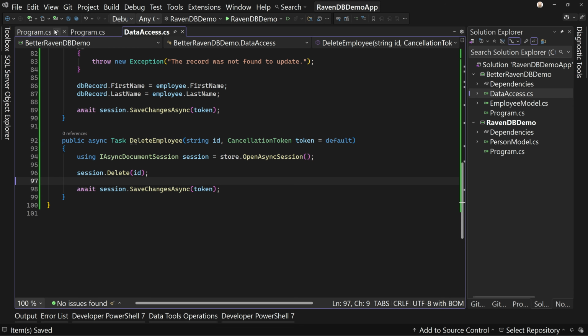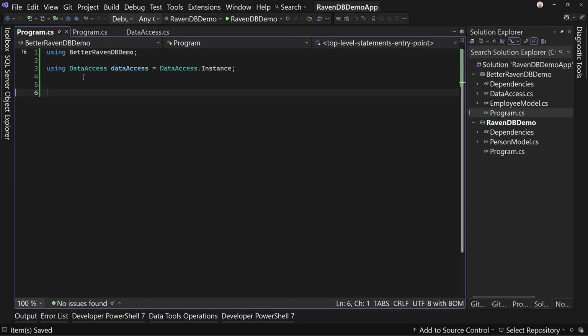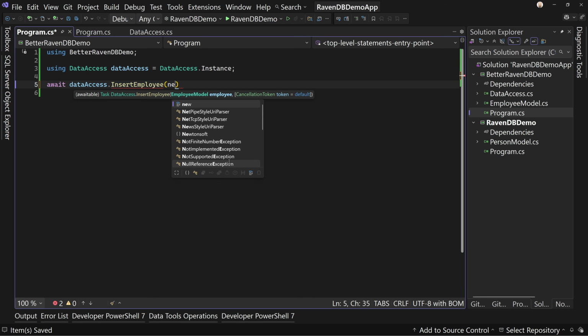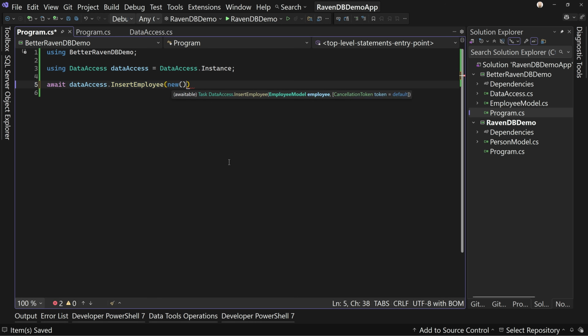Let's go over, and in our Program.cs, we now have the ability to make a call to this data access. So let's say await dataAccess.InsertEmployee, and we're going to say new, and we'll say FirstName equals Tim and LastName equals Corey. Cool.